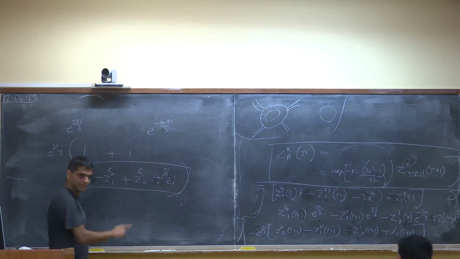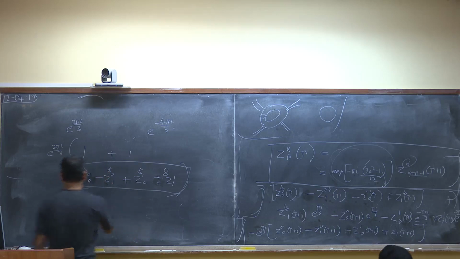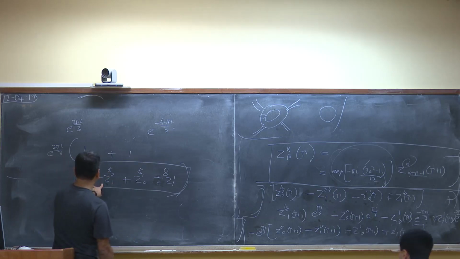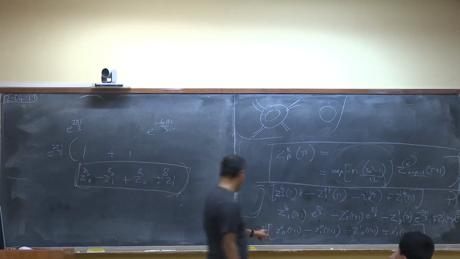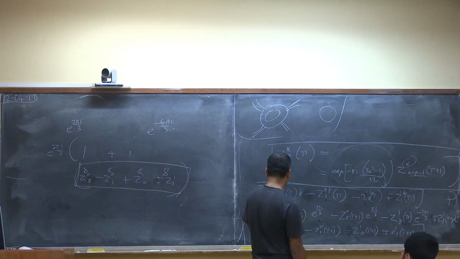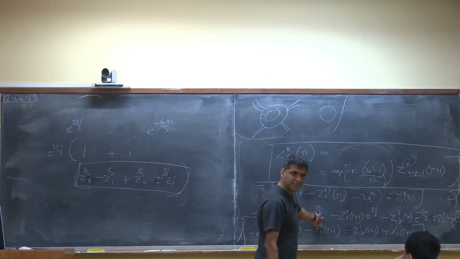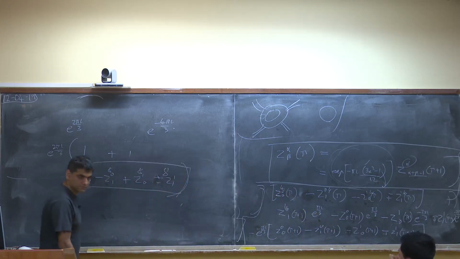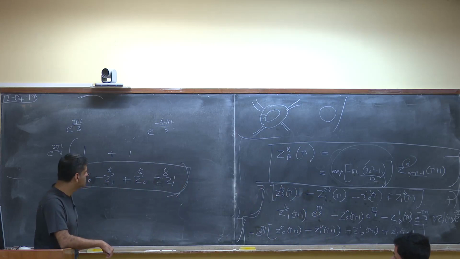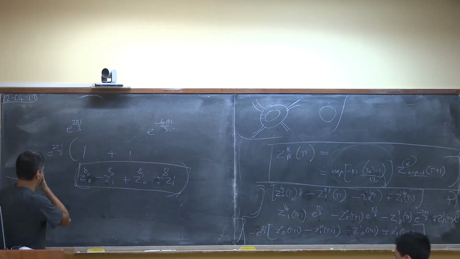Okay, let's just work it out. So, in this case, what are we going to get? The first phase was, what did we have here? We had e to the power pi i by 3, so it's going to become e to the power 2 pi i by 3. No, you're not talking about top plus 1. You're talking about top minus 1 over top. Yes. Second, and previously it was 4.